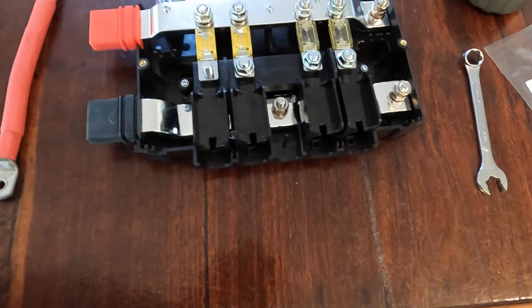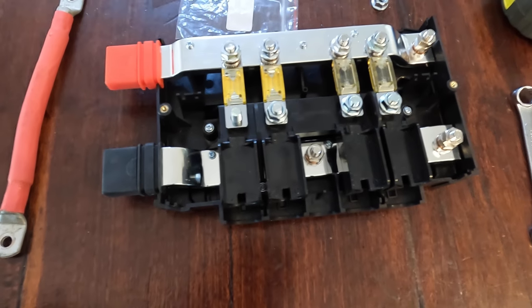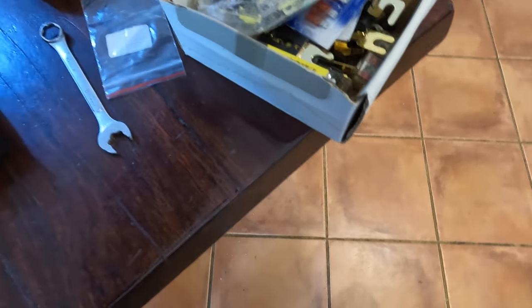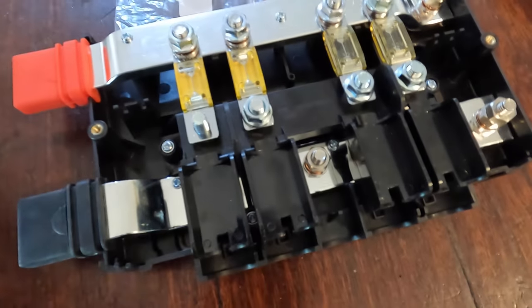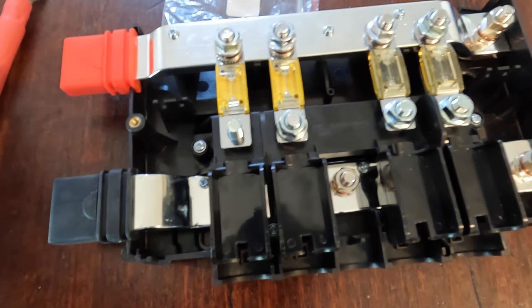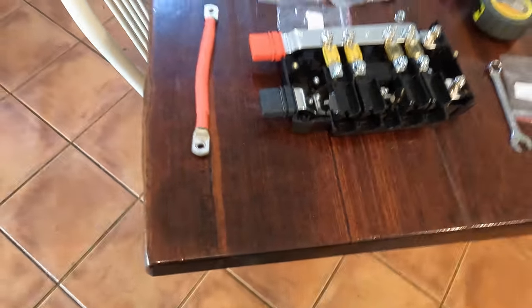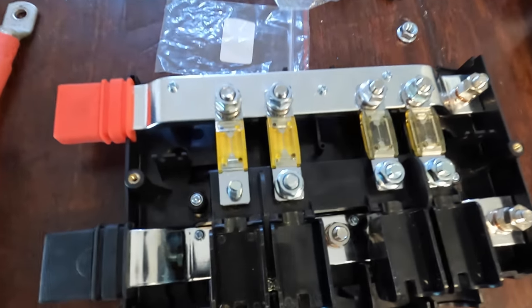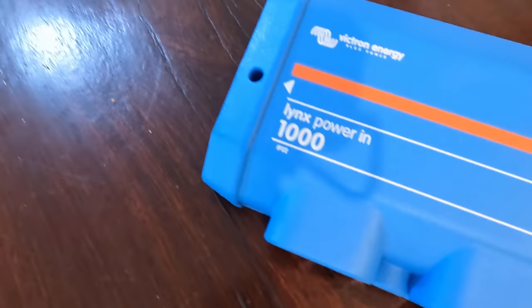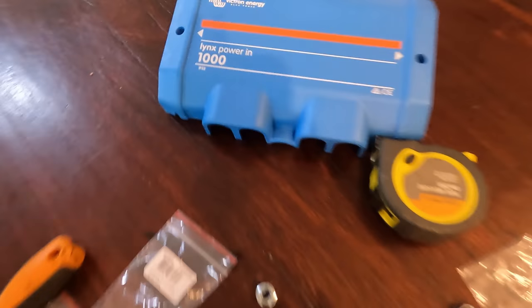There's the mod complete. As you can see, the negative will come in under here under this bolt, then you fold that down. And the positive will come in under that M8 bolt up there, then it goes across to the main positive bus with fuses. That's just a simple mod that doesn't take long to do. The hardest part is finding the right fuses — I've got a big box of fuses and none of them fitted, so I slipped into the J-car and they had the right ones in stock. I took the last of their stock and back-ordered a few more for spares. That's a simple bus bar mod for added safety on the Victron Energy Lynx Power In 1000 amp bus bars.